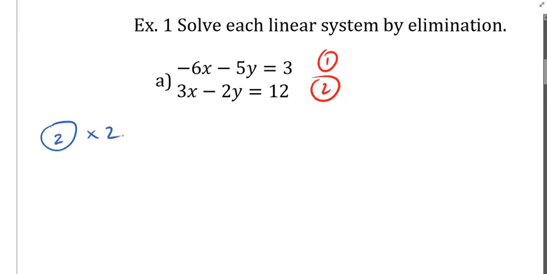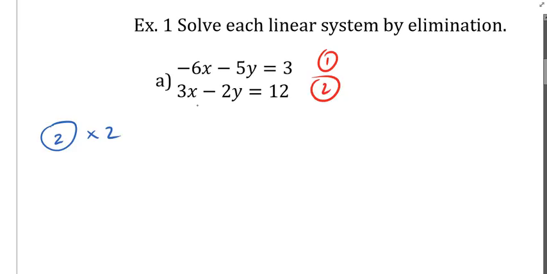And this is a really good example of why a lot of people probably asked over the last few days, why do we put these numbers in circles? I don't understand why you circle them. What a waste of time. I'm not going to do that. But here's why. Because if I didn't have a circle, it would look like 2 times 2, which is 4. And that doesn't make any sense. But now I can communicate, I am multiplying equation 2 times 2. There is a reason why for everything that we do in math class. It's just not always obvious.